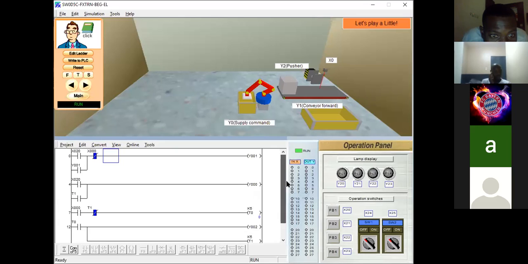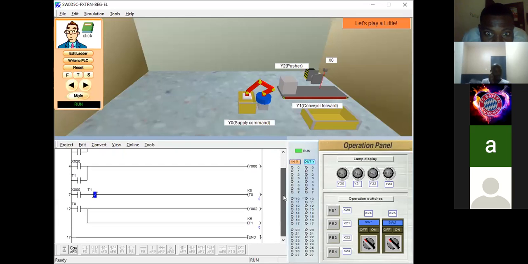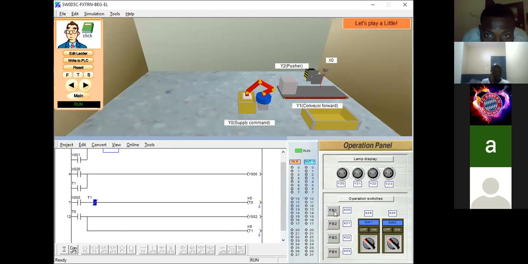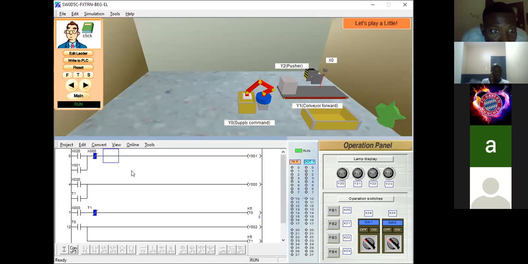Let's try to know why. Is it X20? X0? Can it be X0 that is stopping our conveyor from moving?